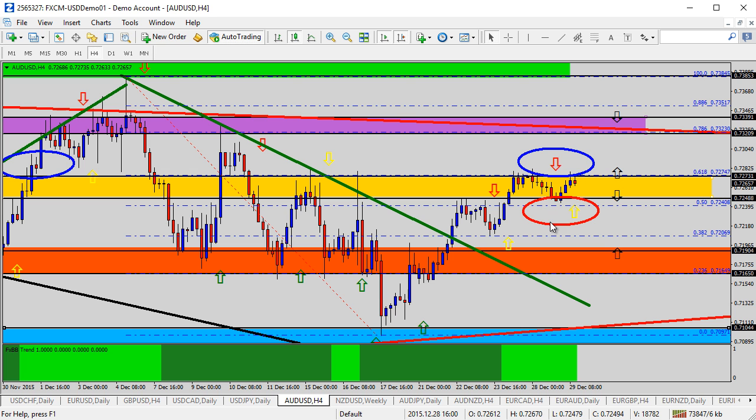That's what the blue circle and the red circle are there for. Breakout into the blue circle, we look for it to go higher towards the 7300, 7320 level, the purple shaded area. Open and close, breakout underneath the gold shaded area, inside the red circle, we look for it to continue lower down towards the orange shaded area. And open and close to me, an open and close of a single candle body is what I mean by a breakout when I'm looking for that turn higher or lower for the Australian dollar today.